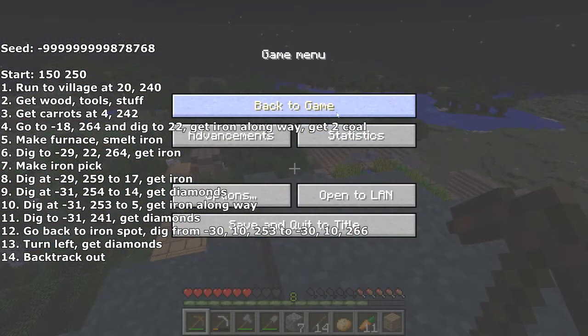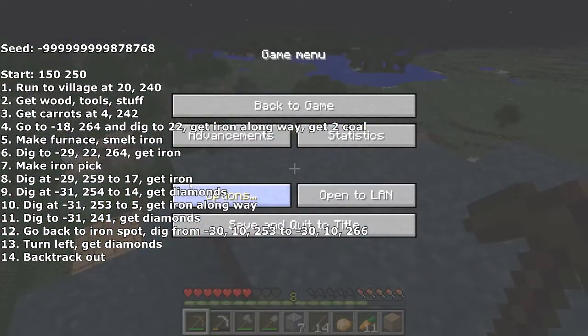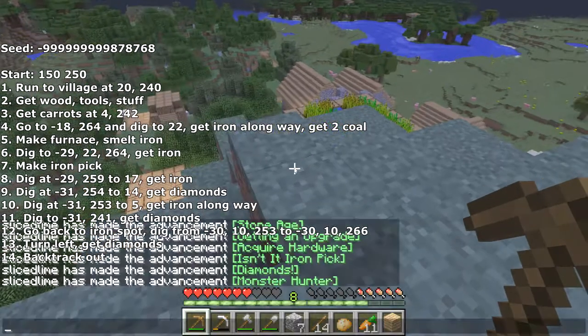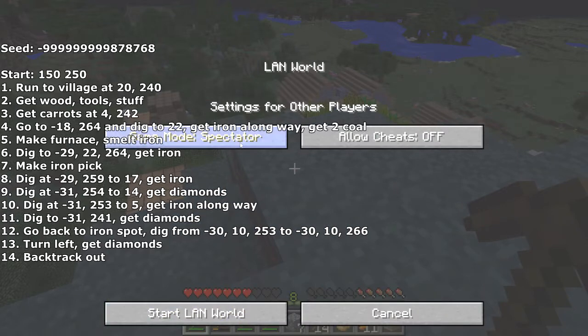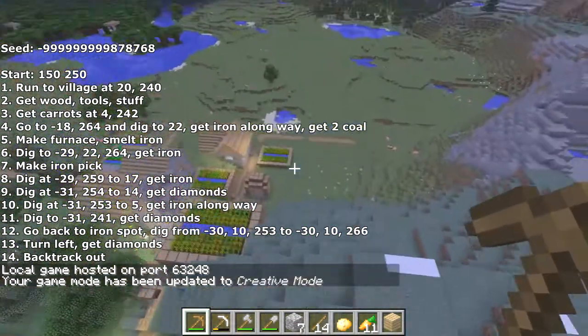Alright, so at this point, we have enough iron for an anvil if that's what we'd like. We have enough. Okay, I'm gonna do this. I can't do that. I'm gonna have to open to LAN. Allow cheats. Mode creative before I get nuked by a creeper.